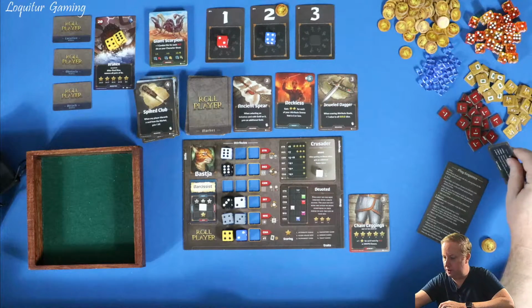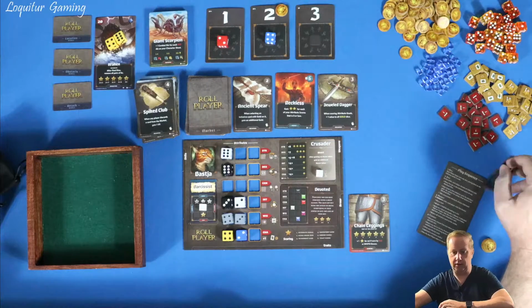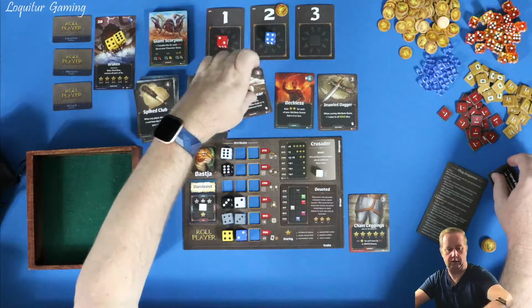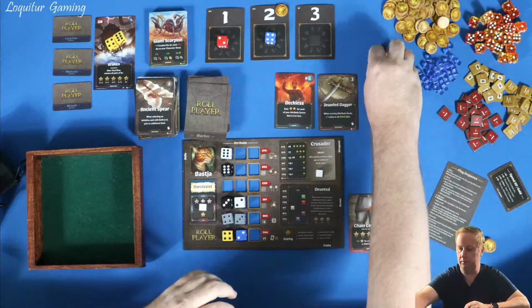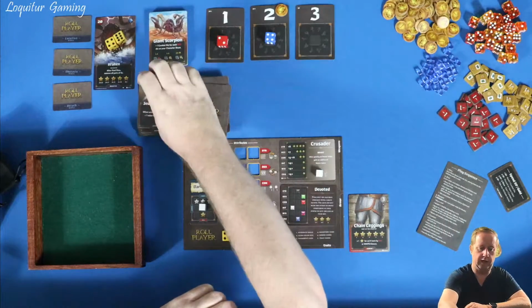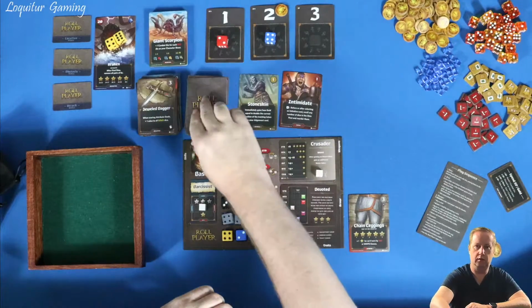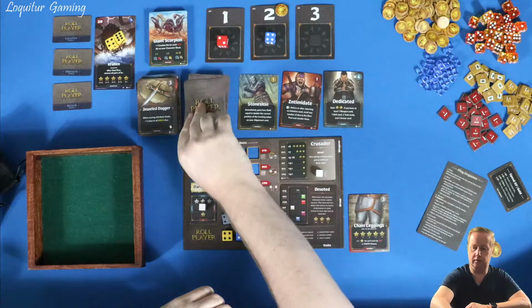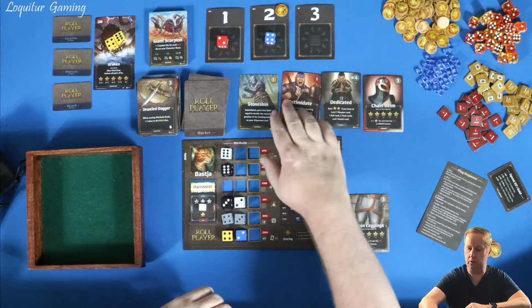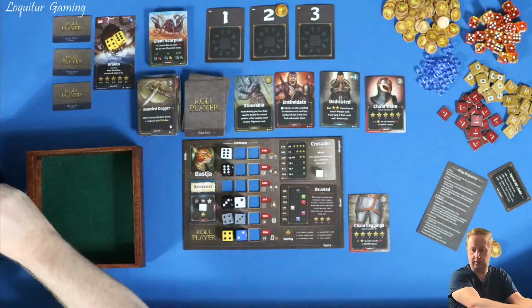Does it go to the trash pile? No, it goes to the discard. So I'm just going to discard a card to get 2 gold. So now I might be able to afford a mercenary die if I wanted to fight next turn. Ooh, there's chain armor though. These go back in the bag.